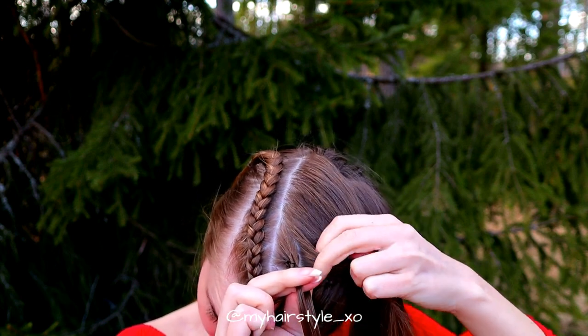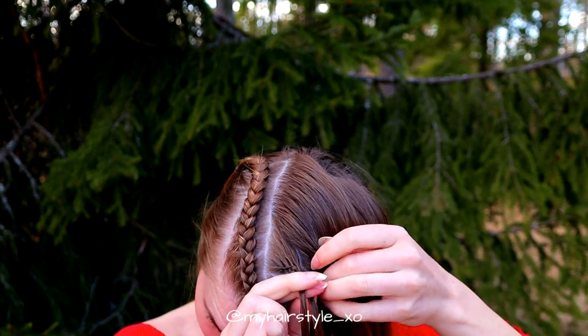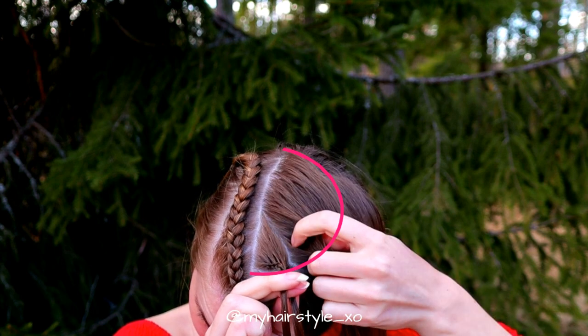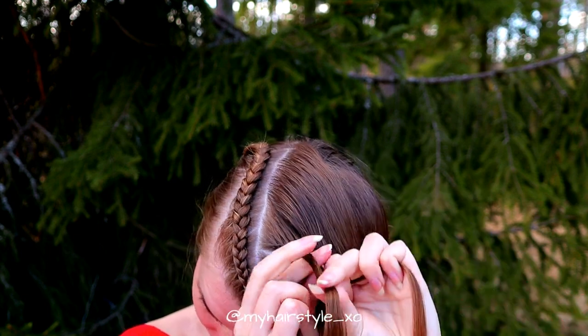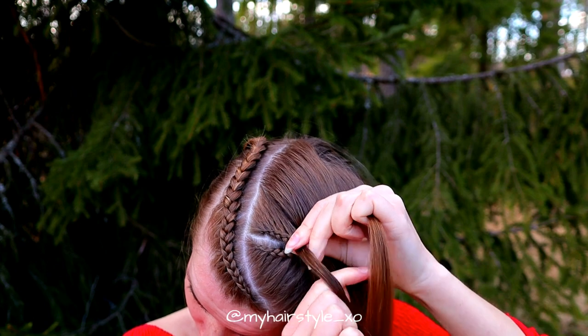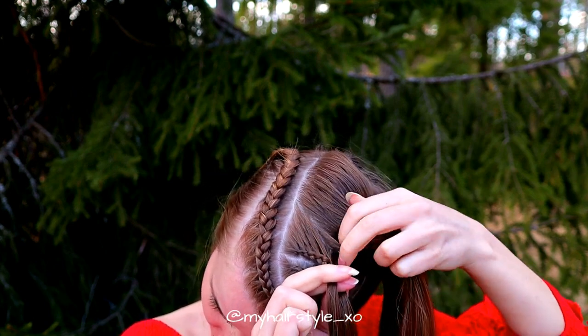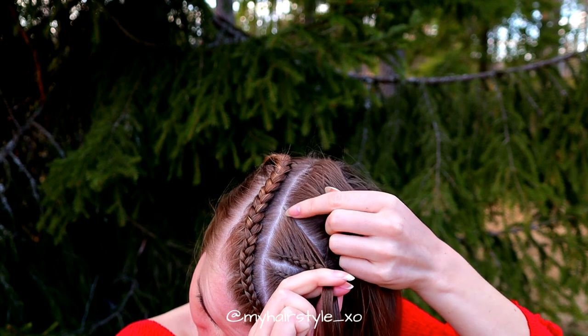I first add some hair by curling the sector I'm adding in to reach the middle point. And here's the part line I want the braid to follow, and here's approximately the middle point. And when I add hair, I bring them like this on the outside circle. Then just continue adding hair to the braid from the middle point until you have braided the whole section in. This makes the braid follow the part line as the previous braid did. The braid just won't naturally follow the part line because the shape of the parting is the wrong shape.